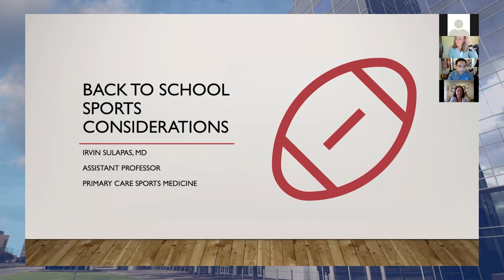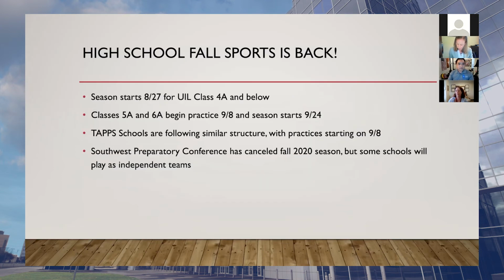You know, not all of us have relatives, family members, children in the professional leagues right now, where Major League Baseball's back, soccer is back, the NBA lives in a bubble, NFL's going to start soon, hockey playoffs are going on. So sports, in a sense, is back, but the big question is how do we return that back in the school age population? And I'm not talking about just football, basketball, cross country, but this includes marching band, cheerleading, dance team as well. So high school fall sports is back.